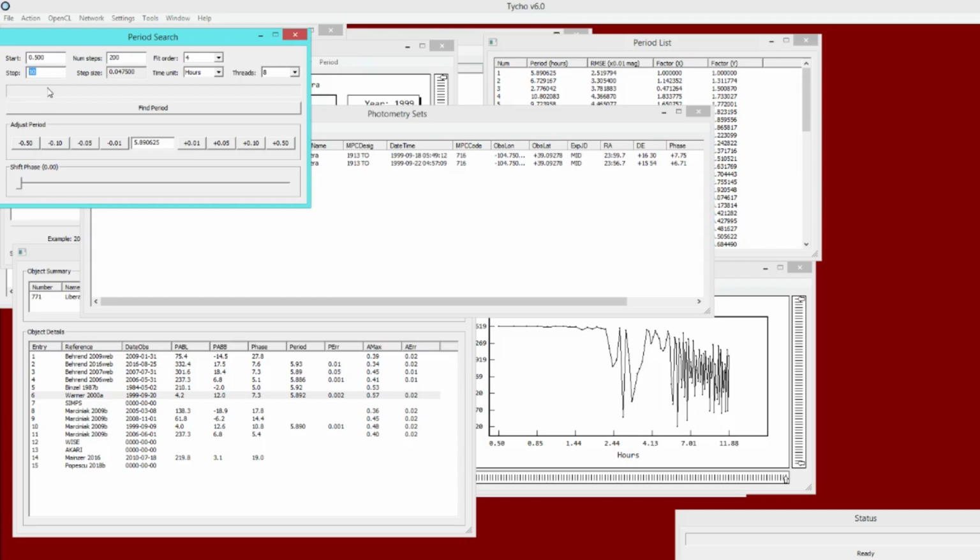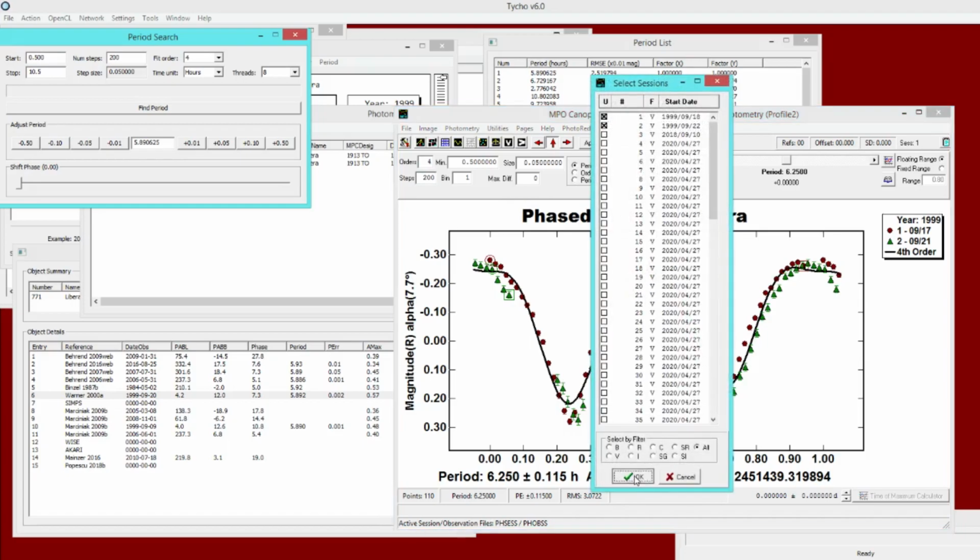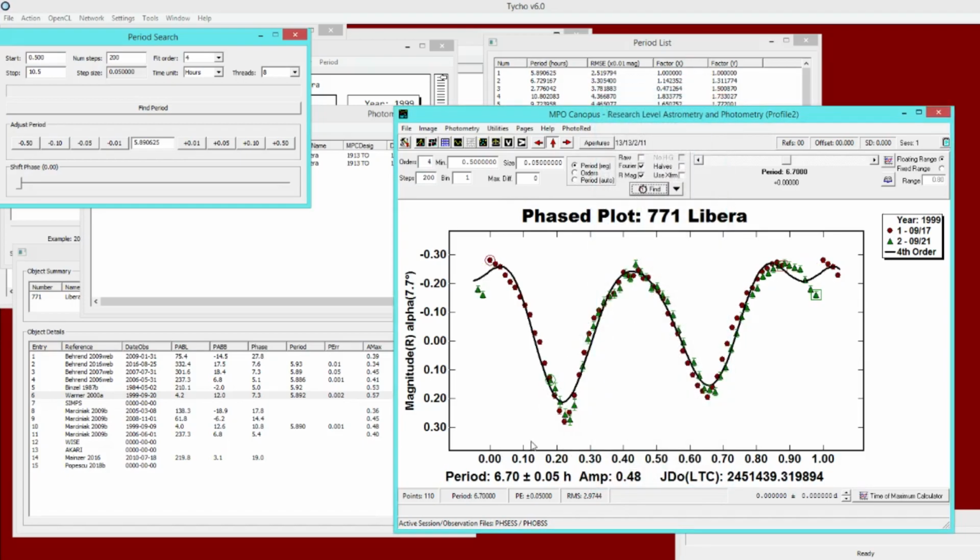So I do a period search a bit differently in that I don't ask the user what the step size should be. I simply ask them what range they want to search and how many steps they want. That way they don't have to do arithmetic in their head as to what the stop value will be. But in any case, it looks like 10.5 will be the resulting stop value here with these parameters, and that means that 5.89 will still be included in this combination of step size and number of steps. So when we click find, then we'll see what happens, and it looks like 6.7 is returned.